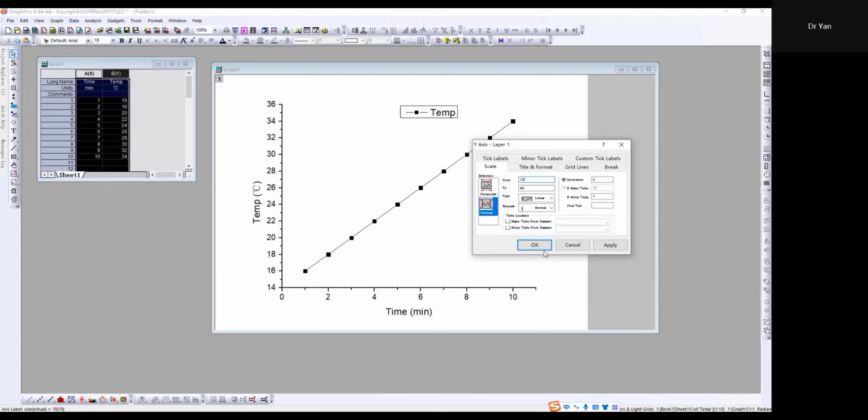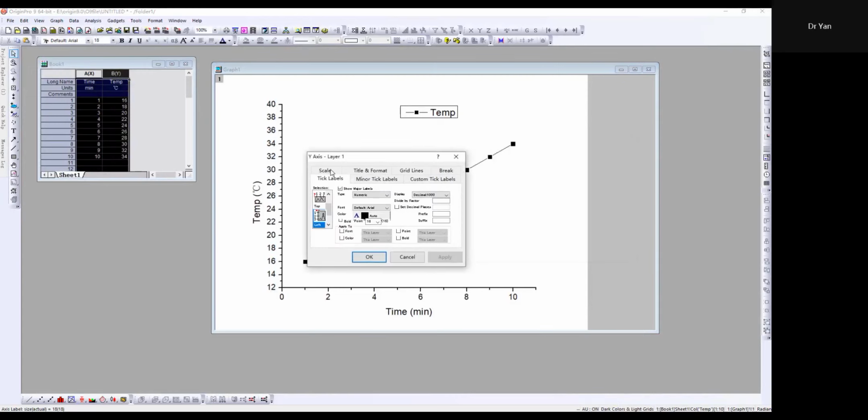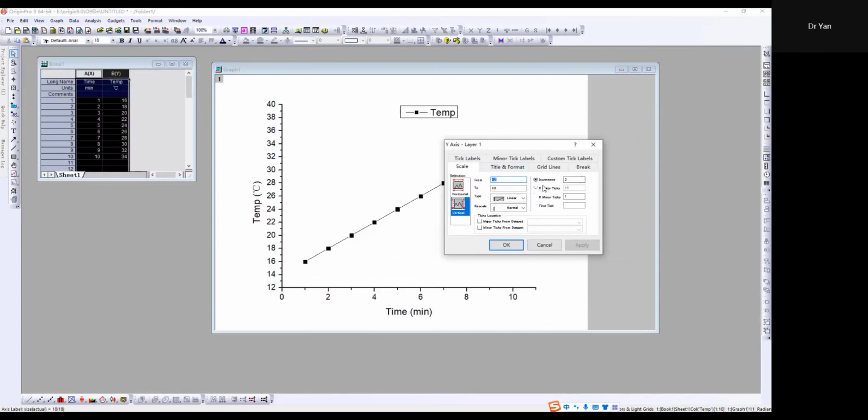Okay, and just click OK, and you can see that it has been changed from 12 to 40 right now. And of course, you can make this distance become bigger.